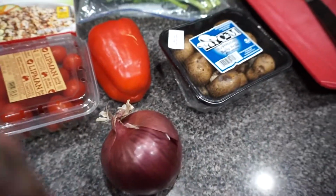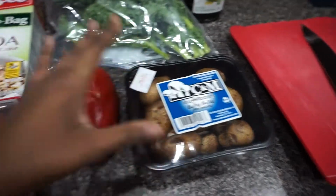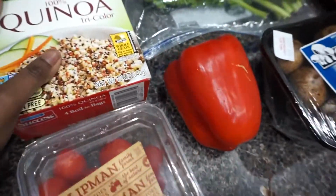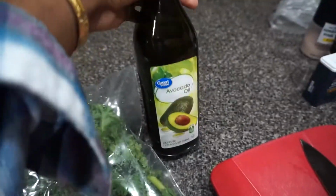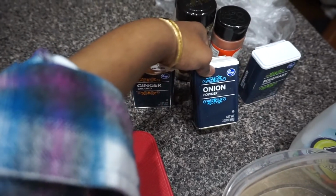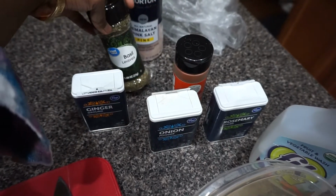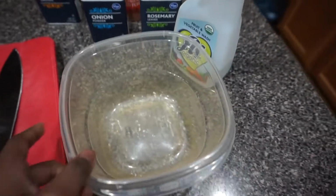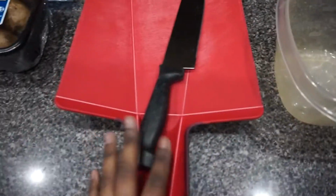So over here we have a red onion, some red bell pepper, a container of baby bella mushrooms, some cherry tomatoes, a boil-in-a-bag quinoa, the tricolor type, some kale, a little bit of avocado oil for the pan, some ginger, seasoning, onion powder, rosemary leaves, red cayenne pepper, the ground type, basil leaves, Himalayan sea salt, a little container to wash and soak our mushrooms in, the vegetable wash to clean all the vegetables, the knife and the cutting board, and then right behind me I got the pan ready to go.